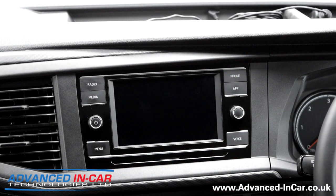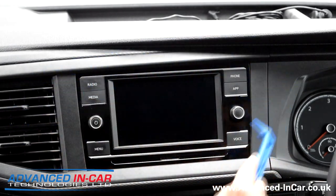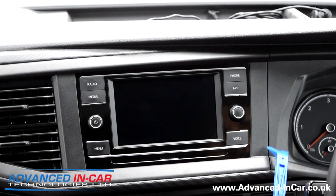This is actually a radio screen. The first thing I'm going to do is just bring the steering wheel down and out, because before you release the main fascia around the radio - which is really well clipped in with lots of connectors - you've got to remove the trim around the instrument cluster.